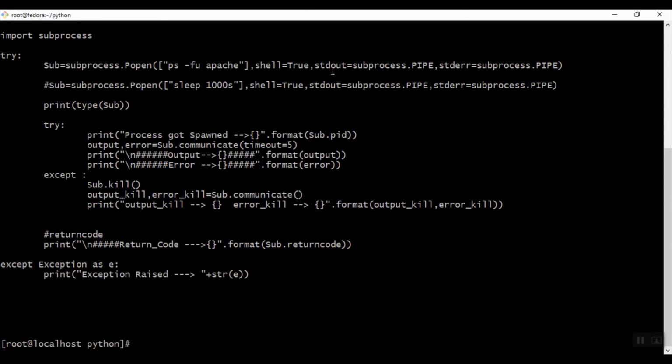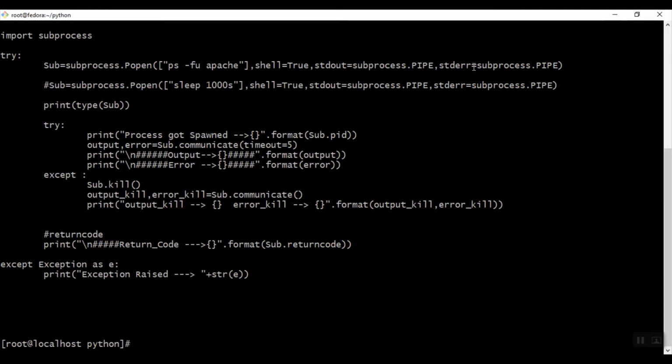And next argument is stdout, the standard output. For this, we need to assign the subprocess.PIPE keyword. This is necessary because if you don't assign subprocess.PIPE, then the executed output will be displayed on the screen, but it will not be captured. So in order to capture that, we need the subprocess.PIPE keyword assigned to the stdout argument.